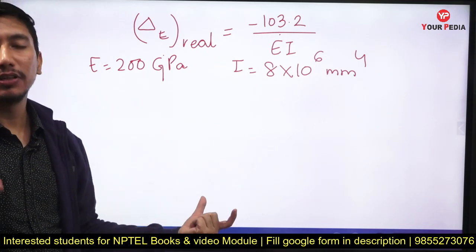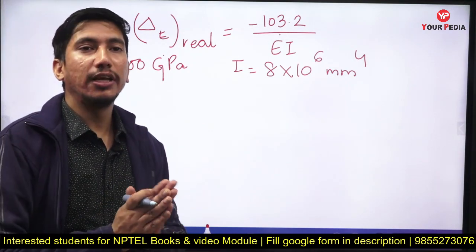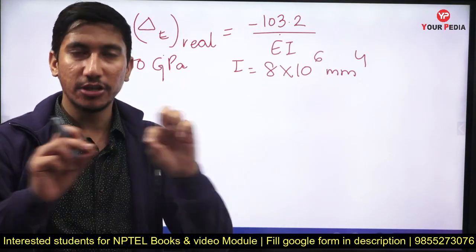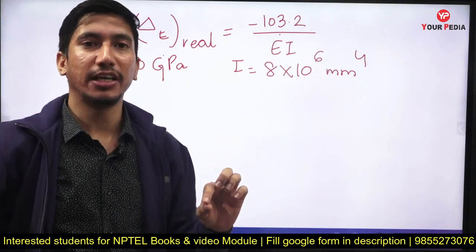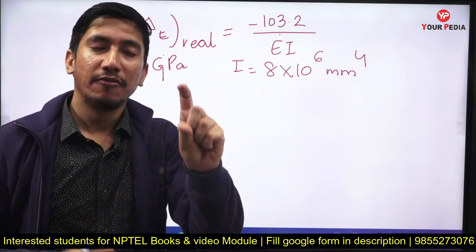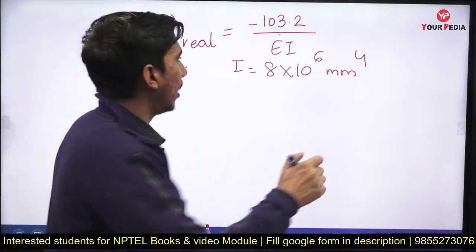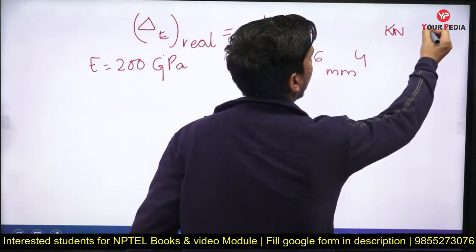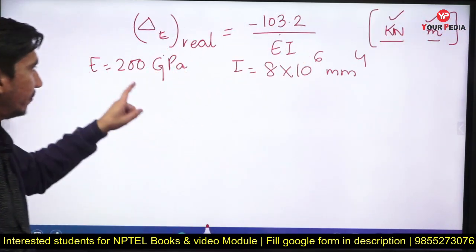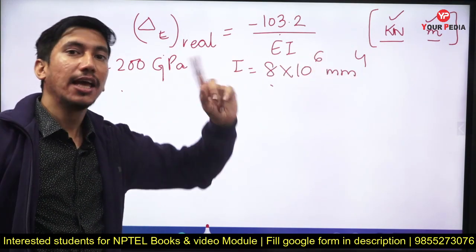Please note the following conversion that I'm going to do carefully so that you can understand what is happening. First of all, whatever loading we have taken was in kilonewton. In the real beam, the loading was 20 kilonewton; we didn't convert it into 20,000 Newton. So we have done all our calculation with distances in meters and loading in kilonewton. So kilonewton and meter are our desired units. We have to convert these into terms of kilonewton meter, not Newton meter.